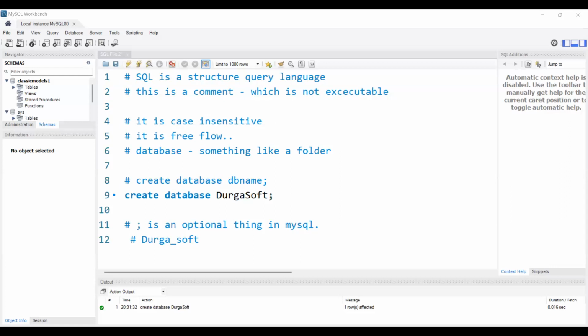If I simply open one page and write one query, how can SQL understand in which database to store that query? So SQL gets confused.